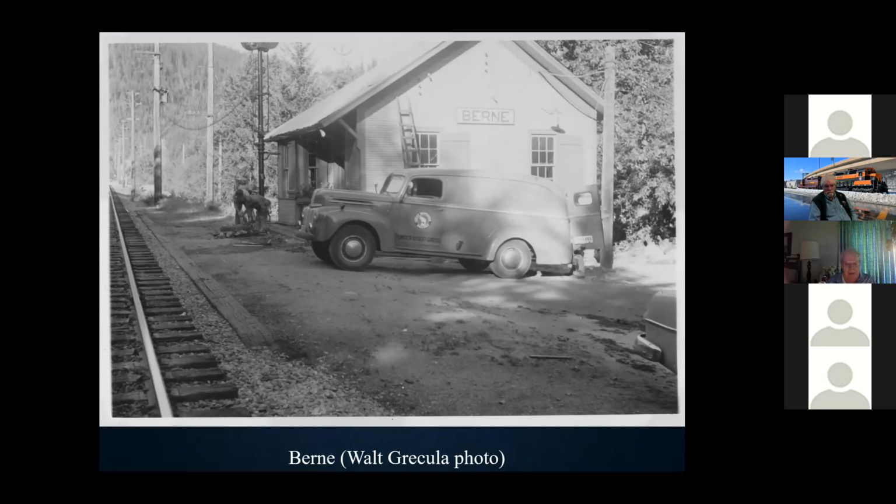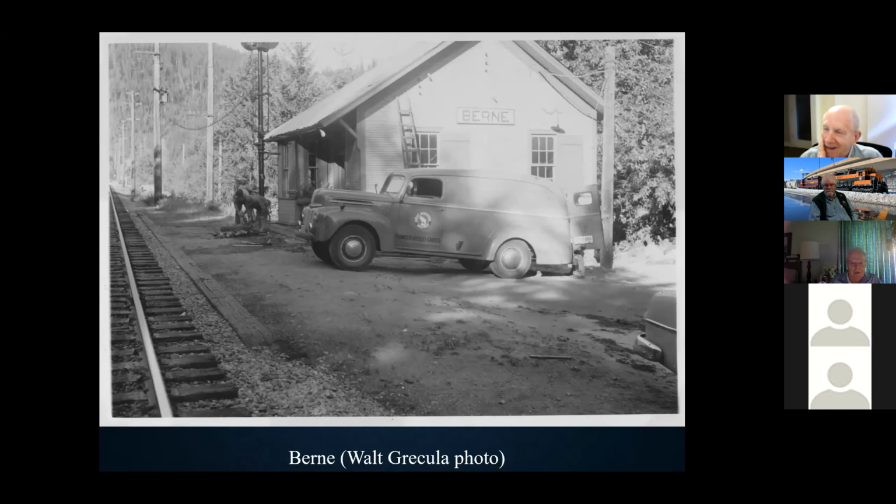And this is a cool photo because it's got great modeler's interest of the Bern Depot. Bern, of course, was just outside the east portal of the Cascade Tunnel. Tiny little depot. You can buy a model in the company store. You're welcome, Mac. Give me my $10 for that promo.